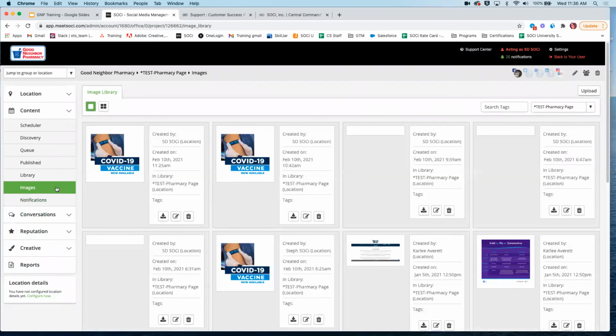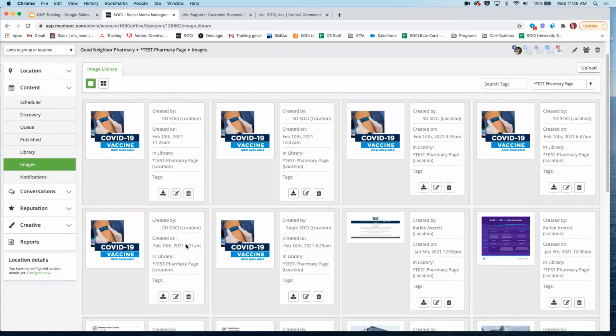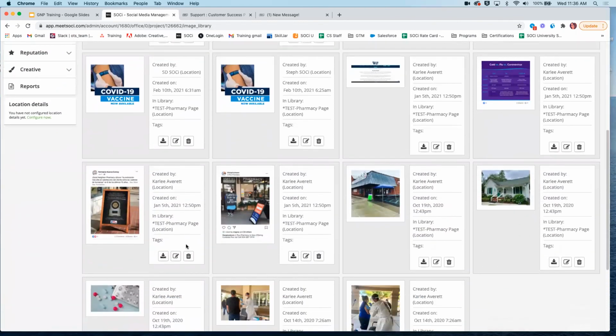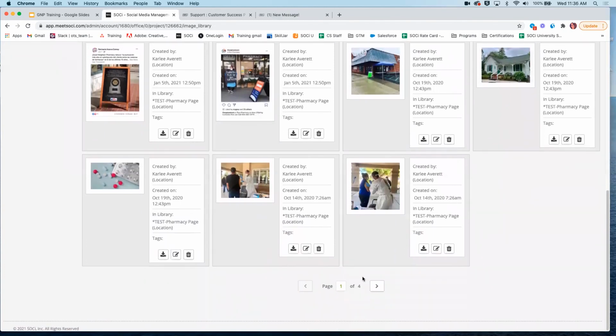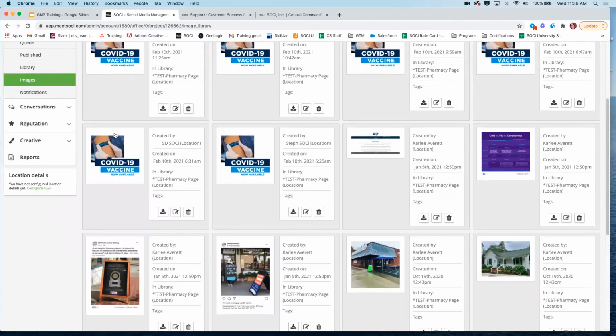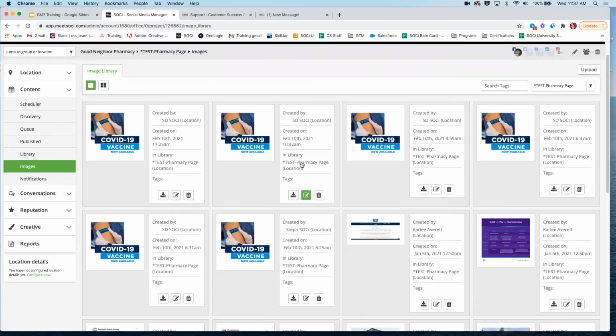Next, I'm just going to hop into our images tab. This is a pretty quick tab. And again, I mentioned you'll see some duplicates just because I was testing, but this in general is where you can access all shared images with you. So you can toggle through the different pages. The main difference between the images versus library is the library houses not only your images and content, but also the messages fully drafted up, where the images section is a scrolling view of all pictures.